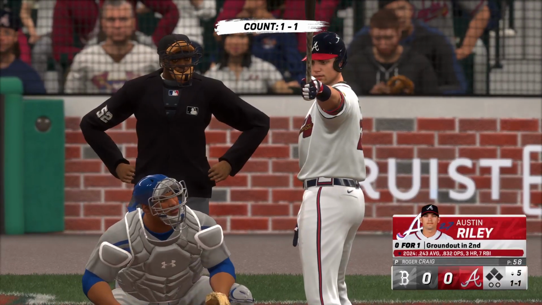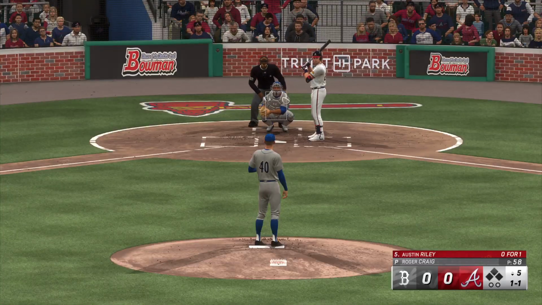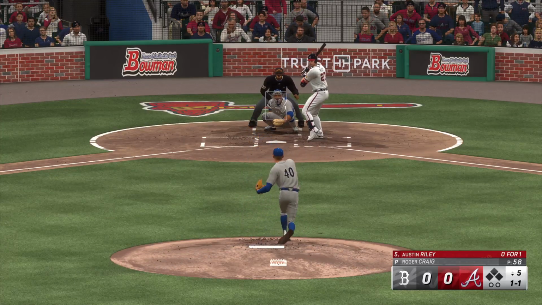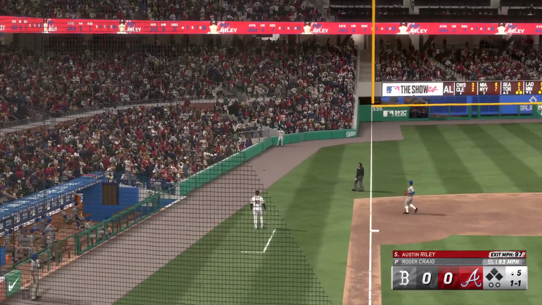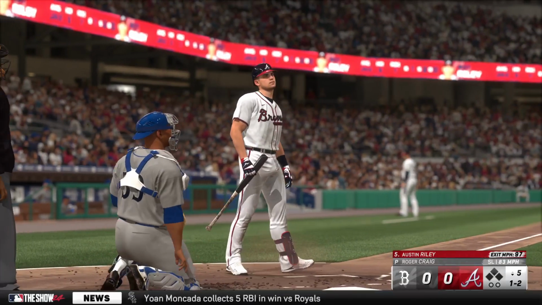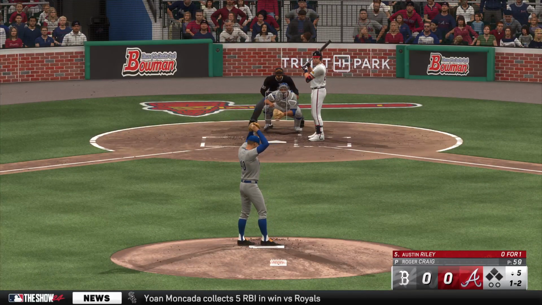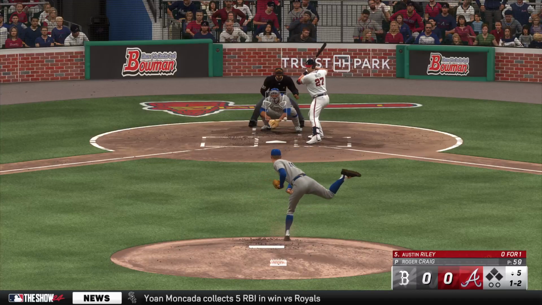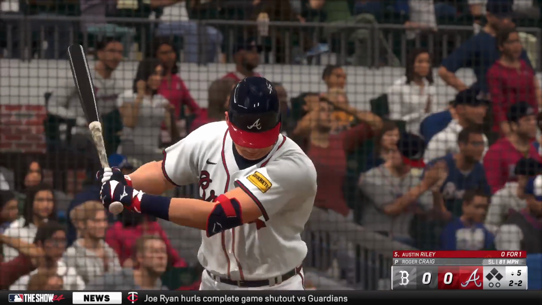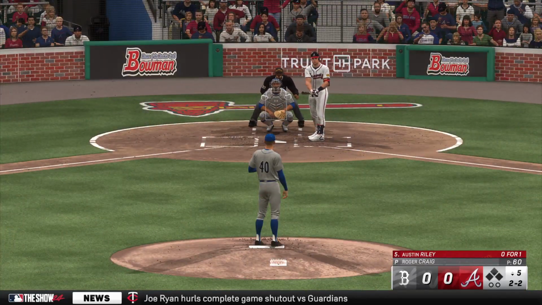And we're back, ready to go for the last half of the inning. Here's Austin Riley. Pitch. And that one wrapped foul. Righty to the plate. And that's downstairs and outside. Really nice slider right there, sweeping across the dish, but just couldn't hang the edge.